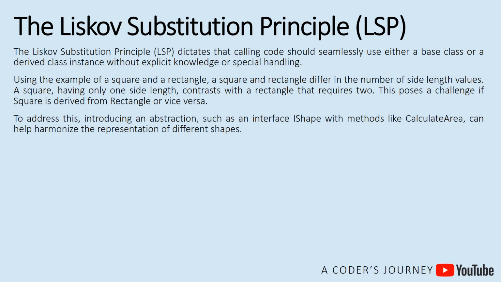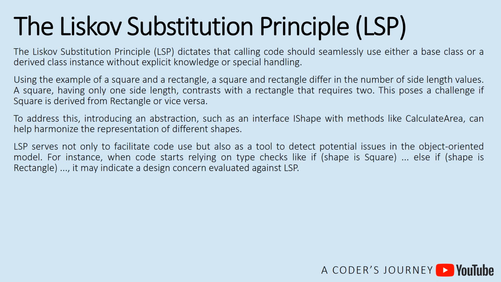So I'm not going to choose a square or rectangle as the base class and the other one as the derived class. What I am going to do is declare an interface or an abstract class called Shape or IShape. And then that interface will have a method called calculate area, and then different shapes like a square, triangle, rectangle, oval, and so on will implement that IShape interface, and they will implement calculate area the way they want, right?